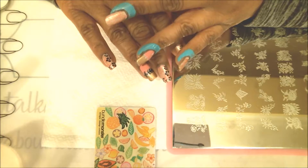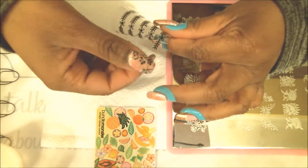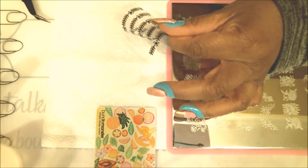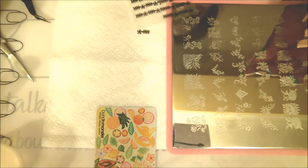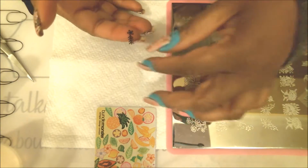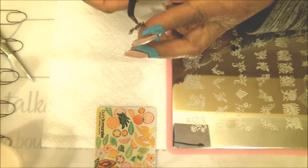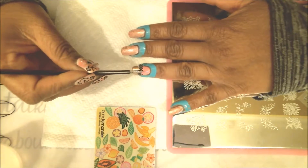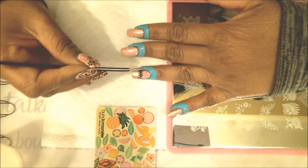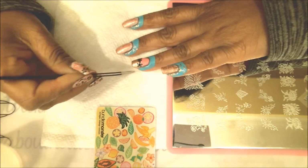I just want to have one flower and some leaves, as you could see on this nail, so I'm going to do the same. Now that I have that there, I'll go put it right across the nail. Just give it a gentle push down so it kind of gets stuck to that nail polish really well.